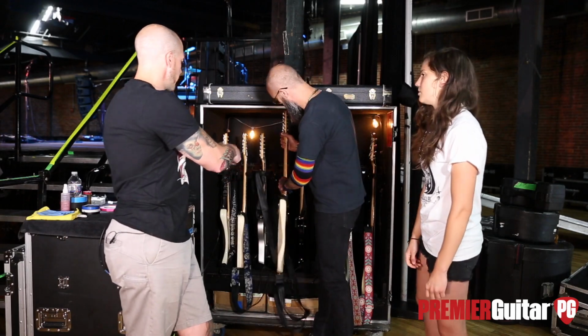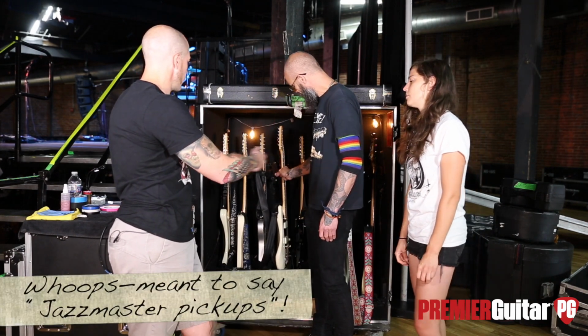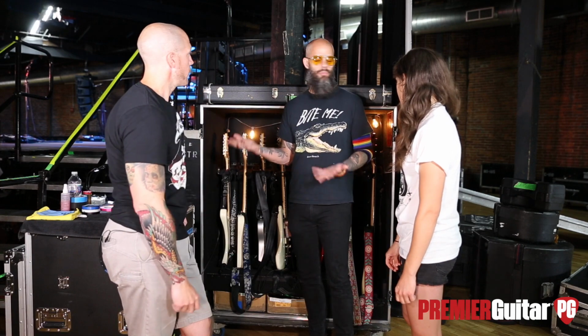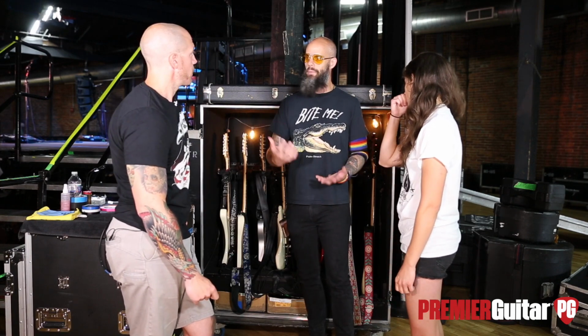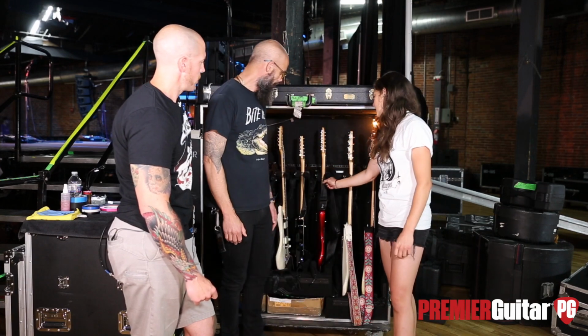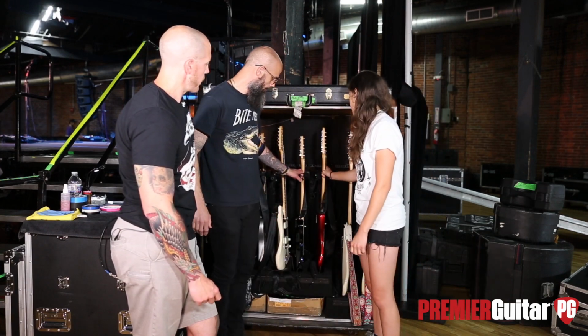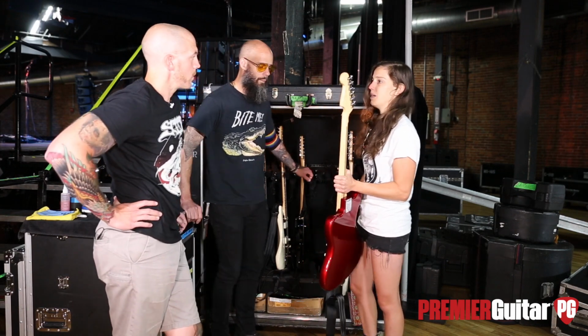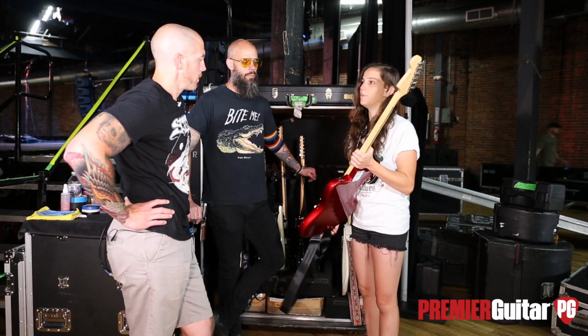So what do you enjoy about the P90s in that versus a Telecaster with more standard single coils? Well, these ones just have this weird resonant frequency response. It's just odd. It's something you gotta handle. The V mod that they put in the American Pros, I think they're overwound, so they respond a lot better to hotter output pedals and stuff like that.